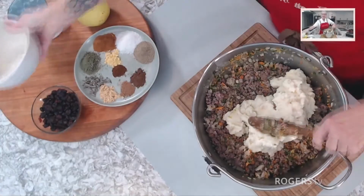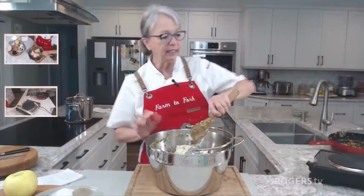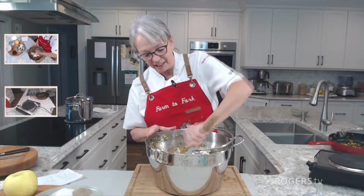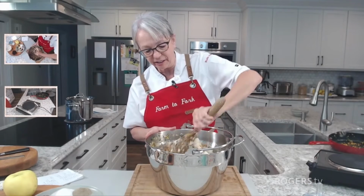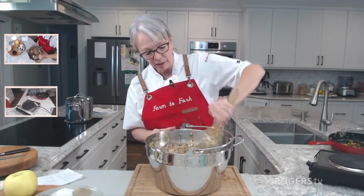Now, I might want to add there, and it's in the recipe, when you drain your potatoes, you need to keep the potato water, because that's what we're going to use to loosen this up and to make it all marry into a nice filling.